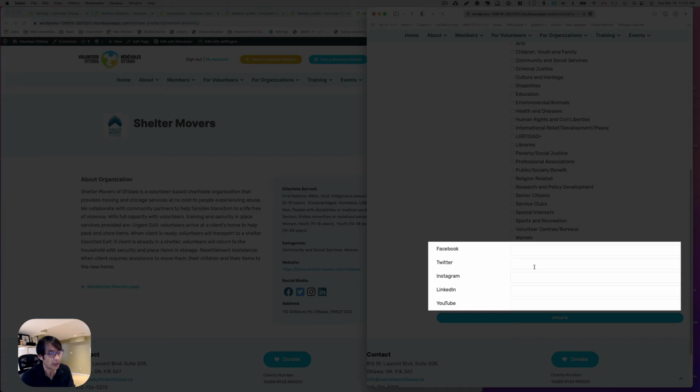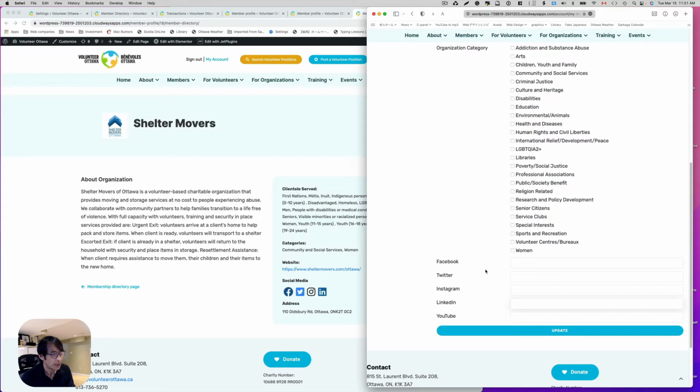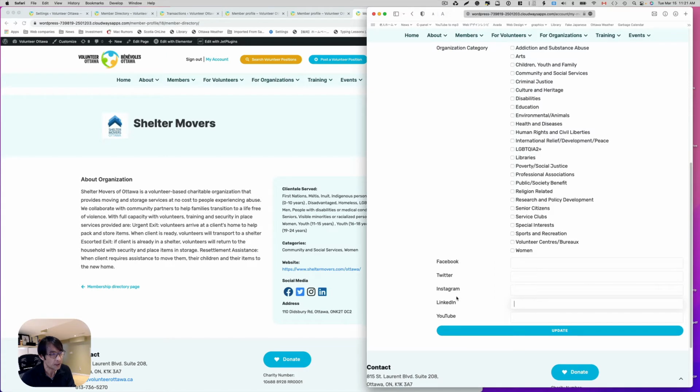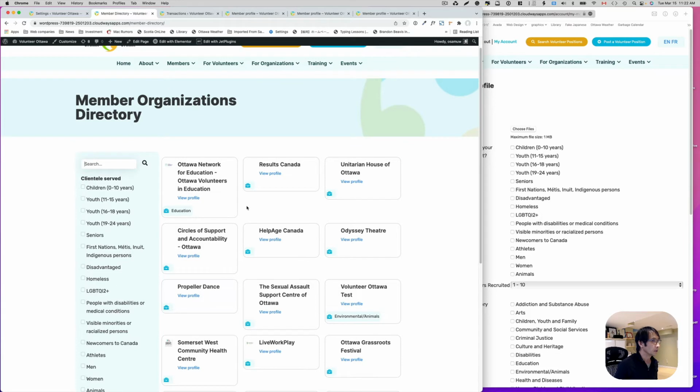Right now it's blank, but once you fill this out, the URLs and the icons are going to appear. With JetEngine, rather than showing the URL, you can show just the icon based on those social media. That's what I'd like to show you today. So we have the member organization directory page here. This is going to be useful if you are building a business directory listing company organizations, and you can add a smart filter to navigate or search easily.